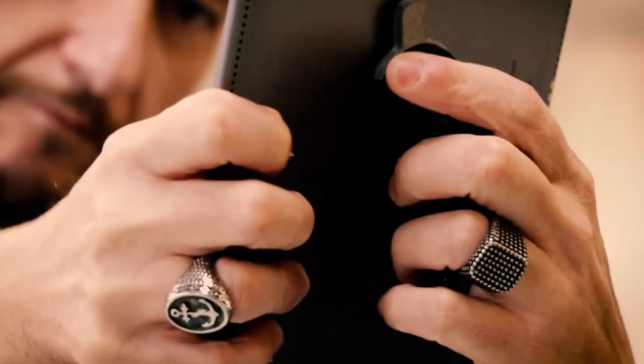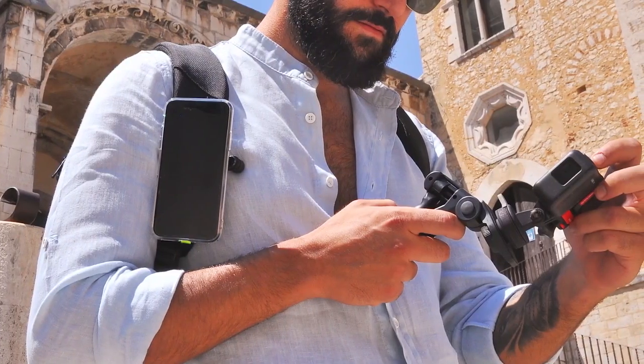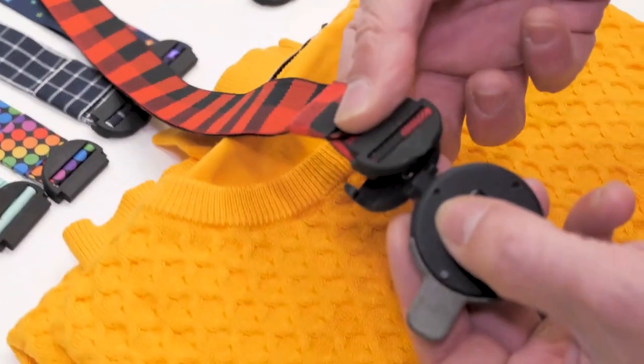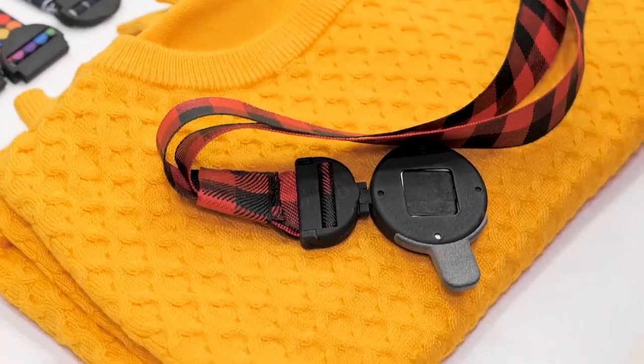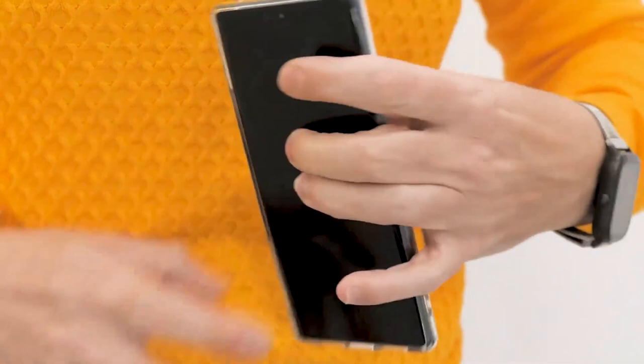Now your phones and devices are safe not only in your hands but also in your bags. Just get one and use it for entertainment at home or office, while running, or even capturing while you're on a tour. It's an all-in-one gadget for all your devices — choose from their range of colors, and you can lock it up to four different anchor points.